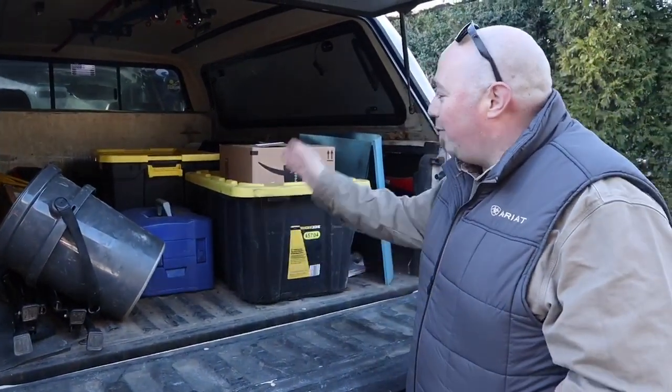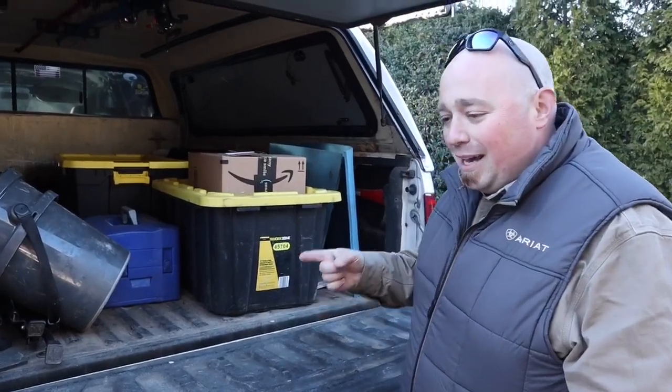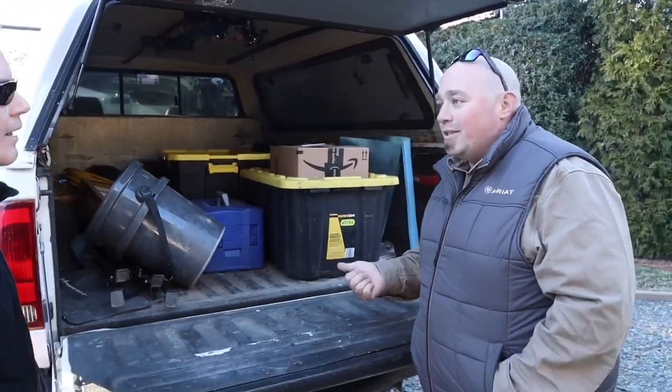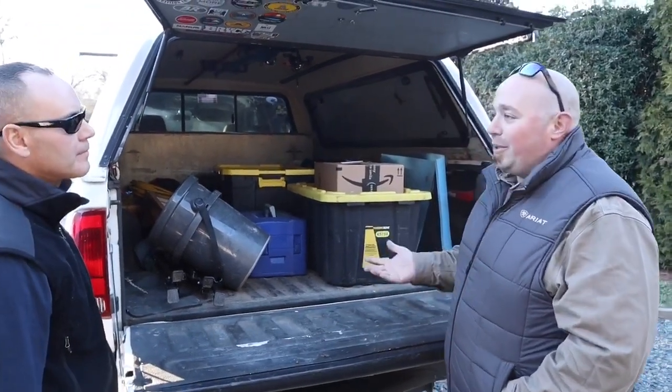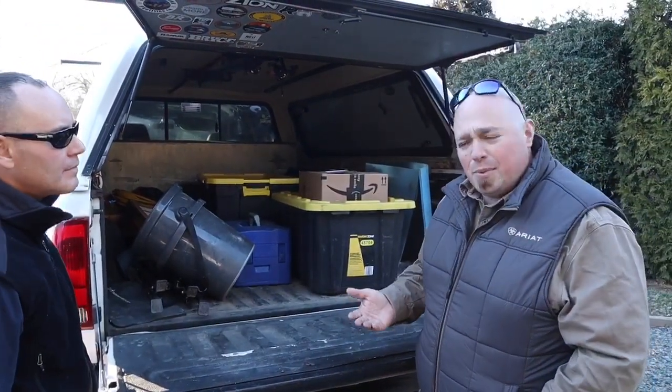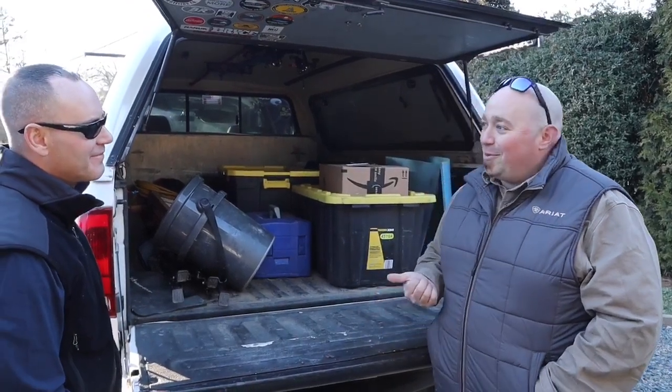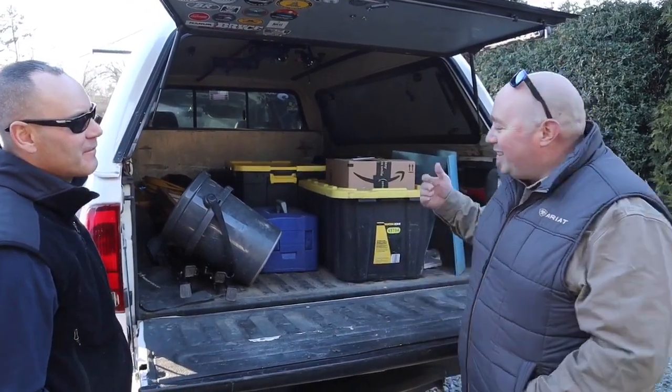That's awesome. We have several assortments of tools. I have battery operated impact wrenches. Oh, awesome. So if we're changing a tire, we've got to be able to get that tire off quickly, because it never happens when you're in a great location to change a tire. Doesn't. We've done some in the pouring rain. We've done some on the side of major highways. So we want to get that in and out quick.